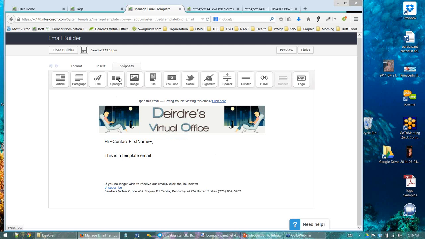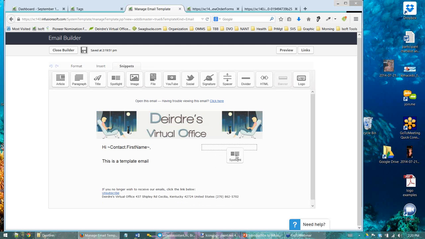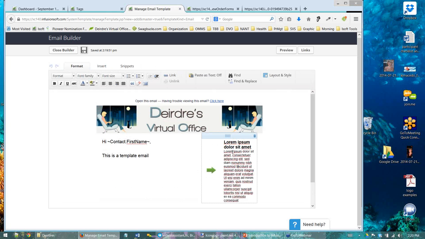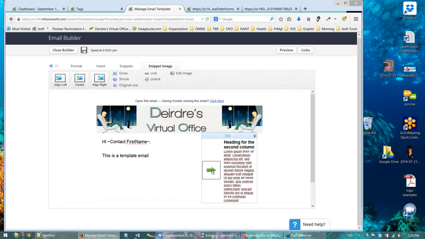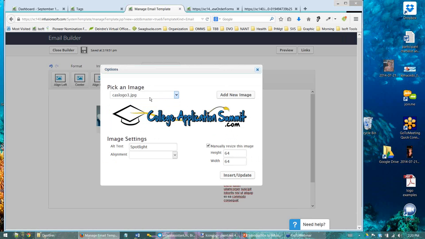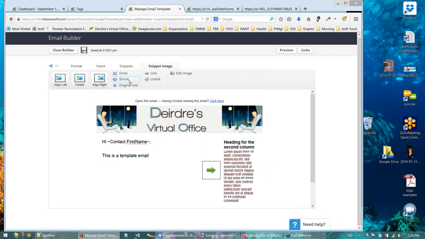So what we're going to do is drag down a snippet for the sidebar. This is called a little spotlight. Right here you can change this image out, but your text is already here. It's already formatted. It's just a little special icon, and it's also possible to edit this picture too. You can change that little arrow to whatever you want and then resize it to your own personal size.